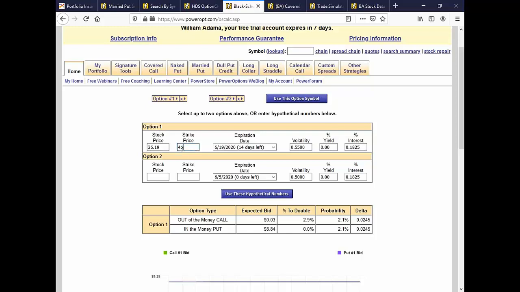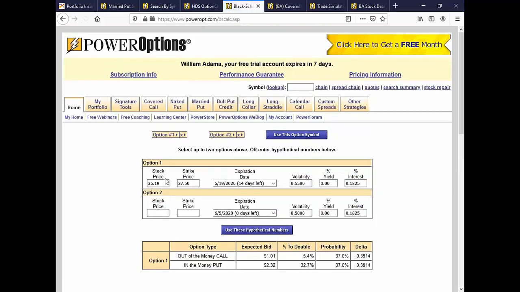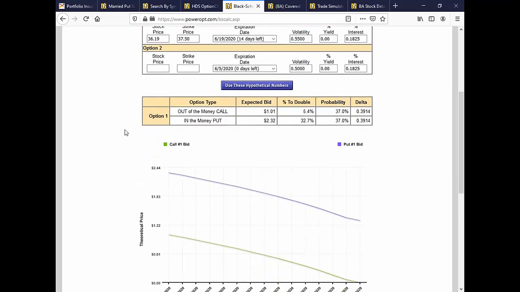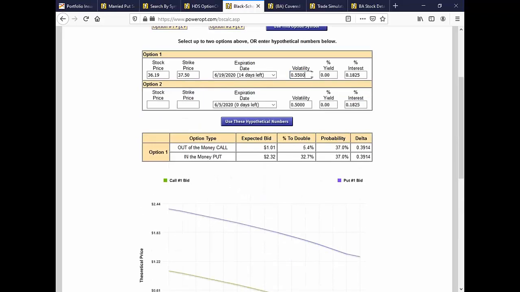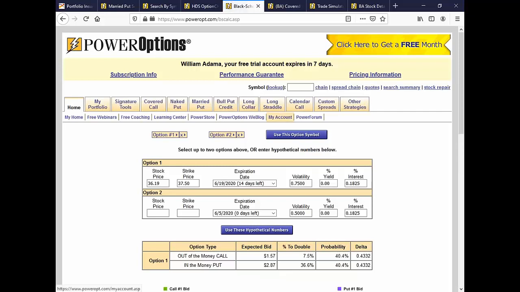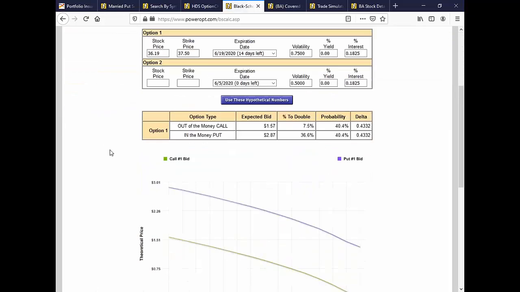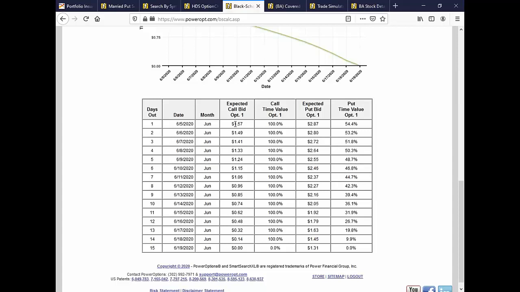Okay, so let's take the at the money. Let's take that 37.50. Okay, and this is just using the calculator. You can do this on your own time for now. You can play around with this tool and put in the numbers and see what your out of the money or in the monies would change. So at a volatility of 0.55, we expect the at the money option to be valued at about $1. And we go up to 0.75, where we saw our out of the money 45 strike current implied volatility. And this goes up to 1.57.